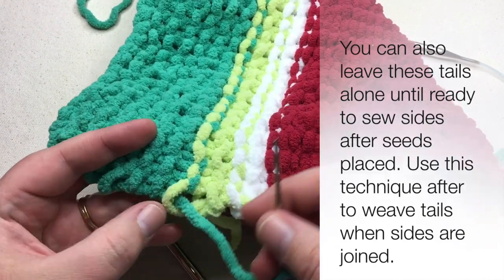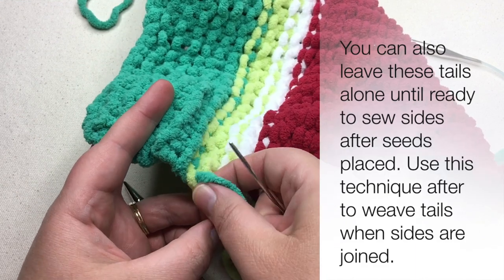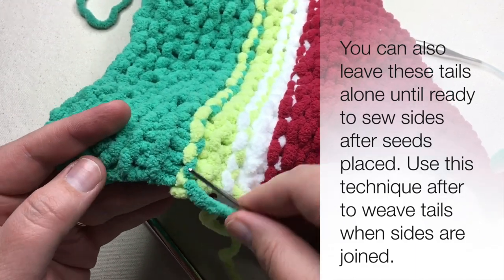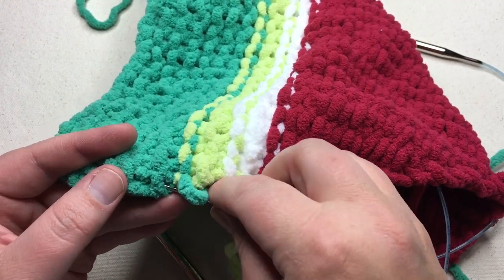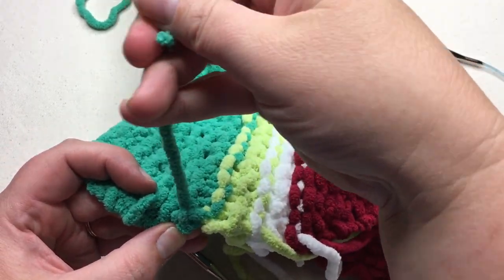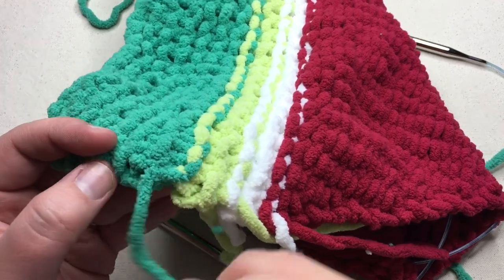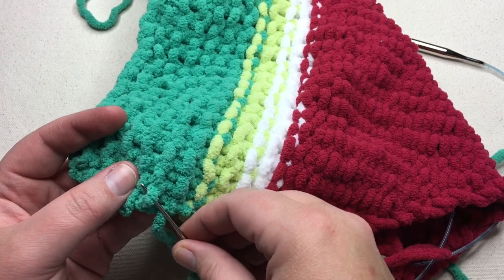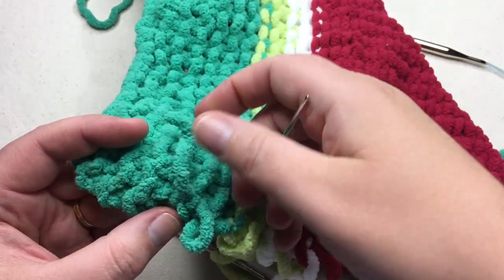Okay. And so I'm not going to tighten this up too much, but I am going to make sure it's kind of tightened instead of just super loose. Okay, so I'm going to take this yarn here and go around through this bump here. Okay, and so now it's imitating more of these stitches around here. So now I can just take this up and weave it back and forth around the stitches. I'm going to go up through this bump here.